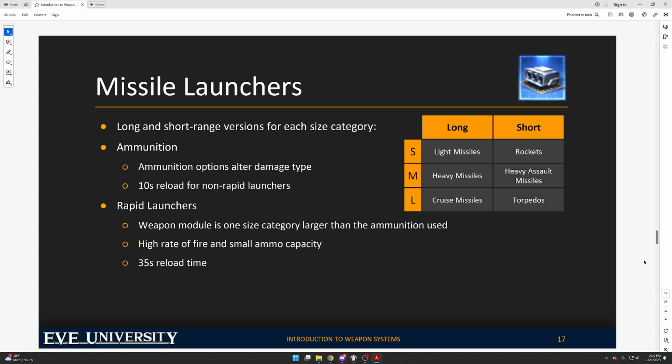There's one really notable exception here as well, and that is stealth bombers fire torpedoes. Stealth bombers are frigates. They fire torpedoes, which are large weapon systems, and they fire them at medium to long range. So why are stealth bombers so good? Well, they use a high damage weapon system from a large ship, and they have a lot of range. That makes them very strong for the amount you pay for them.